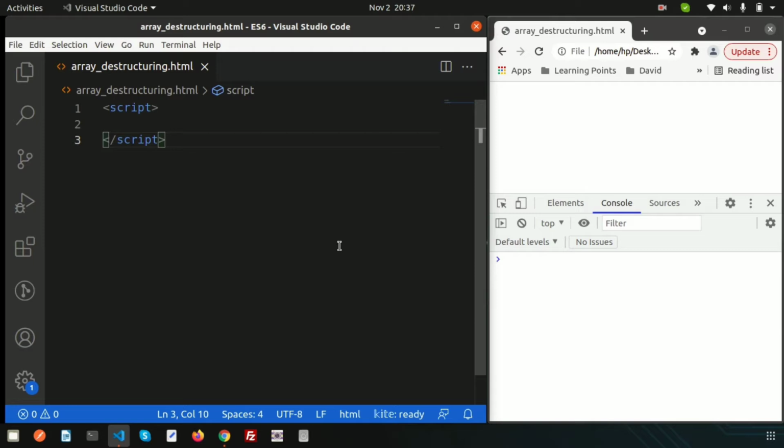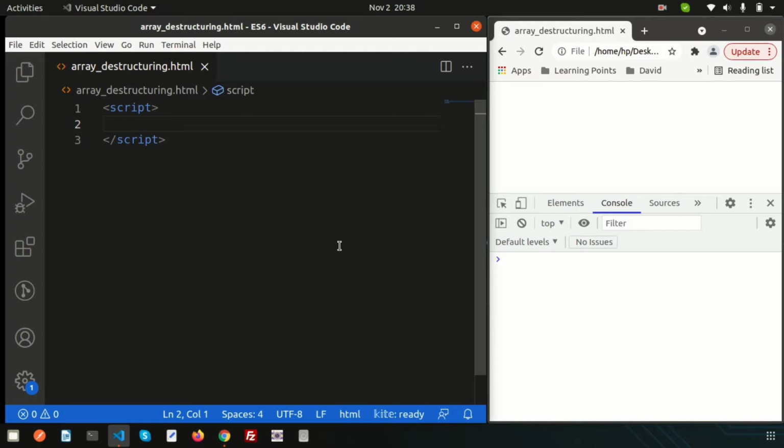So in this video we are going to discuss array destructuring. Okay, so first thing, what is destructuring? Destructuring means to break down a complex structure into simple parts. Suppose I take an example with an array, so there are many parts, for example index 1, 2, 3, 4. These are the parts of the array. The purpose of destructuring is to break down this complex structure into simpler parts.